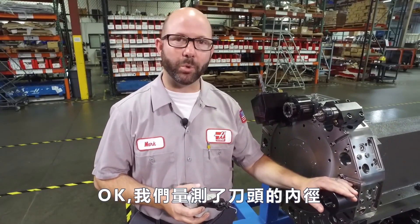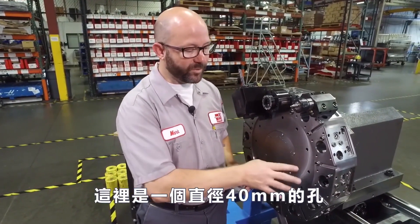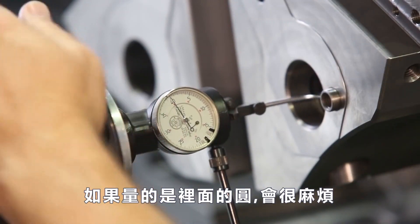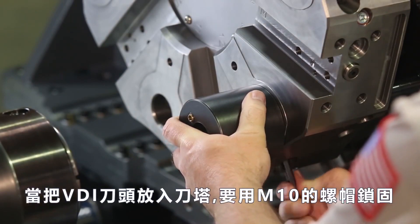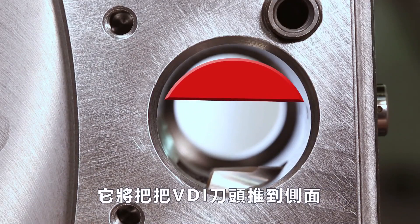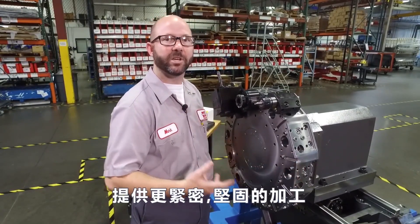We indicated off the ID of our tool holder — but why not just indicate off the hole in our turret? Well, the hole in our turret is not round; it's actually an oval. We've got a perfect 40 millimeter hole, and about a millimeter below that there's a second, larger hole that was put in for clearance. If we try to indicate off that hole we're going to have a really hard time, and whatever value we get won't be usable for a tool offset. We must put a VDI holder into the turret and indicate off that. When we put that VDI tool into our turret, we're tightening an M10 socket head cap screw driving a wedge up against the side of our VDI tool holder. This forces the tool holder up against that perfect 40 millimeter surface and drives the VDI tool tighter up against the face of our turret, giving us a nice solid hold.